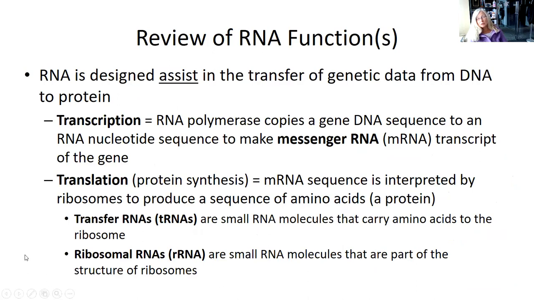RNA is an assister molecule. The DNA stores the genetic information; RNA transfers the genetic information from the DNA off to proteins. That is a two-step process. The first is transcription, which is when the enzyme RNA polymerase makes a copy of one of the strands, the coding strand of DNA, into a messenger RNA molecule. It is a one base for one base copy of the DNA sequence, only it is constructed in RNA language. Then that messenger RNA is translated.